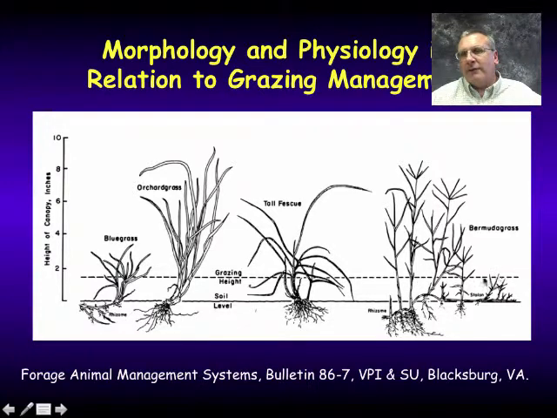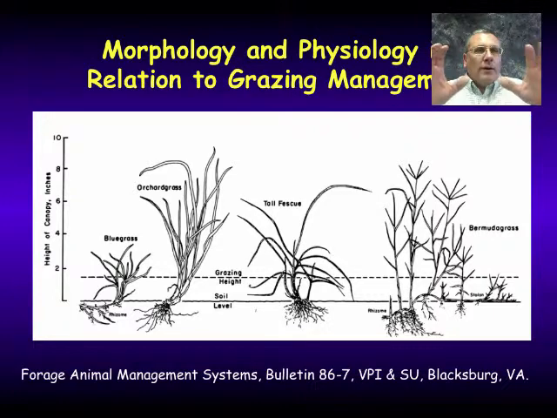Now, if we contrast that with something like Bermuda grass, there's a lot of leaf area left underneath this close grazing height, plus the energy is stored in these stolons and rhizomes. So under a close grazing height, Bermuda grass is going to be much more persistent than orchard grass. And the same thing holds true for bluegrass. It's got more leaf area below that close grazing height, plus it's storing its energy in these underground rhizome structures. So the point that I want to make is that understanding a little bit about the morphology and the physiology of plants really helps us understand how to manage that plant under grazing.